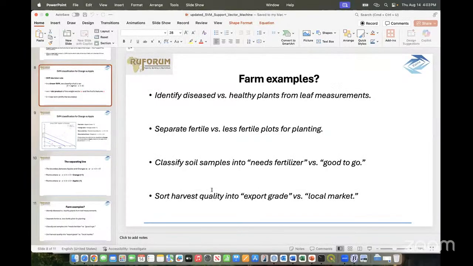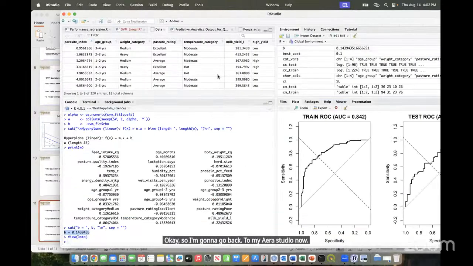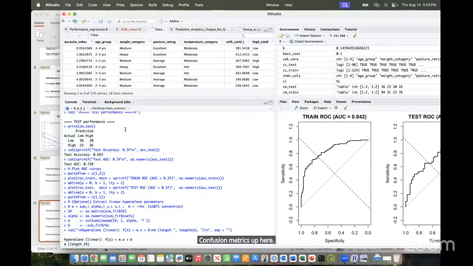Okay, now I'm going back to my ARA Studio. Let's go back and look at our confusion matrix up here. This is our test data set.